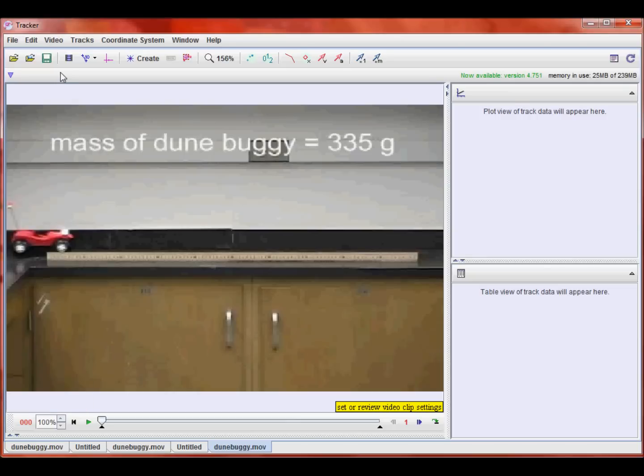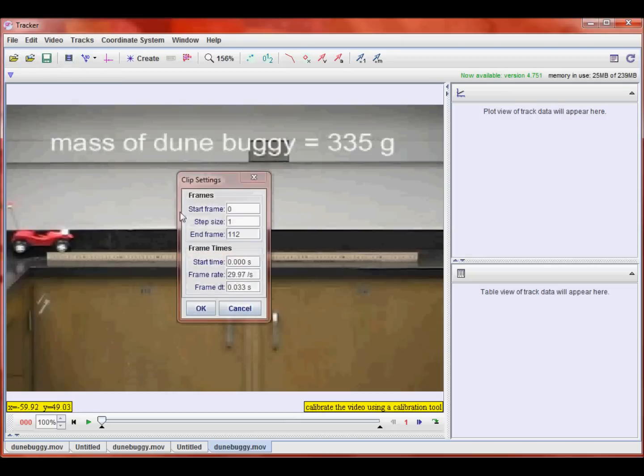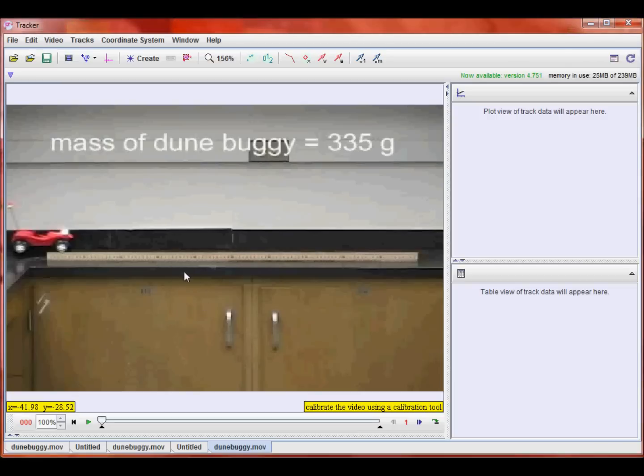First thing we want to do is look at the clip settings. So we come back up here to the top, the little video clip icon, and this lets me know how many frames. I start at 0. It's going 1 frame at a time. There's 112 frames in this video. It says here the frame rate. This is real important. Typical videos are going to be right about 30 frames per second. If I want to change that, say I have a high-speed video, even though the file may be 30 frames per second, it might have been shot at 500 frames per second. So I can change that in there. I want to leave it at the 30, like it's supposed to be there. Alright, so I'll click OK for that.